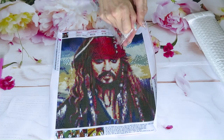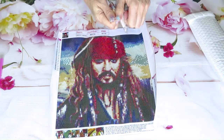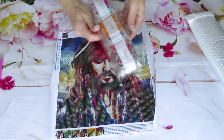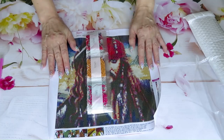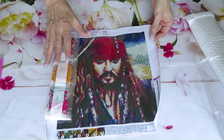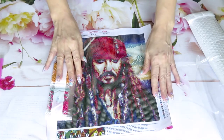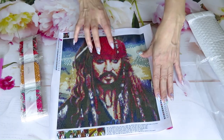I wish they would make this kind of image in bigger size. And I looked at this image, to be honest, maybe for half a year, and I wanted to order, and then I was like, okay, no, I'm not ordering people, famous or not famous, I don't care, I'm not gonna order. But then I always was attracted to the pirate ships because I am a metal detectorist, so I like the treasures, the treasure hunts. So pirate and the ship, it's all kind of my nature, my insight, that fantasy, romantic, treasure hunter. So I thought, that's it, I'm gonna order this diamond painting, not because of the celebrity, but because of the pirate character.